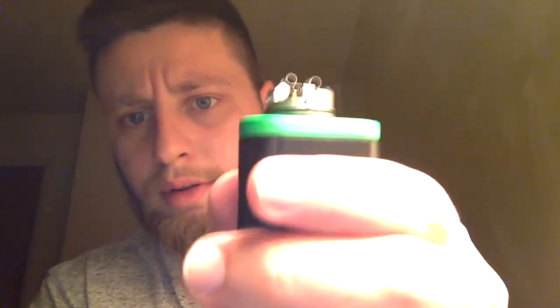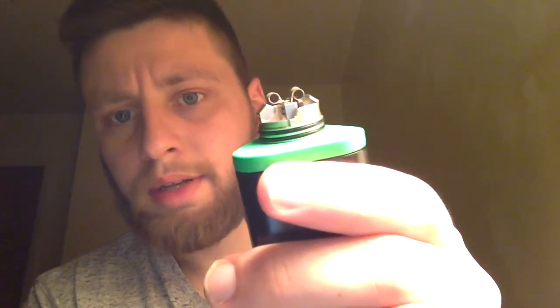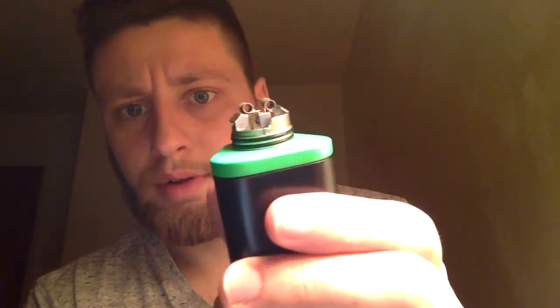what you're going to want to do is, in the package, you're going to get something similar to the coily thing, but it's only going to be one size to cut your legs at. You're going to want to cut it at exactly that height. Now for me, when I first got this RDA, I thought that that was kind of short. So what I did at first was with my jig in there, I pulled them out because I thought they needed to be farther up, but I was wrong. I vaped it like that and it made it a little turbulent. So the height that they have is perfect to cut it, push them all the way down in there, tighten it up, and then just grab it with your jig and just slap them right down over that airflow.